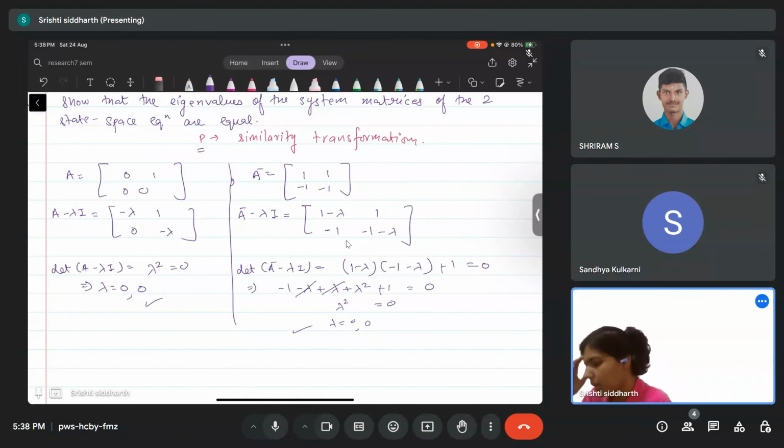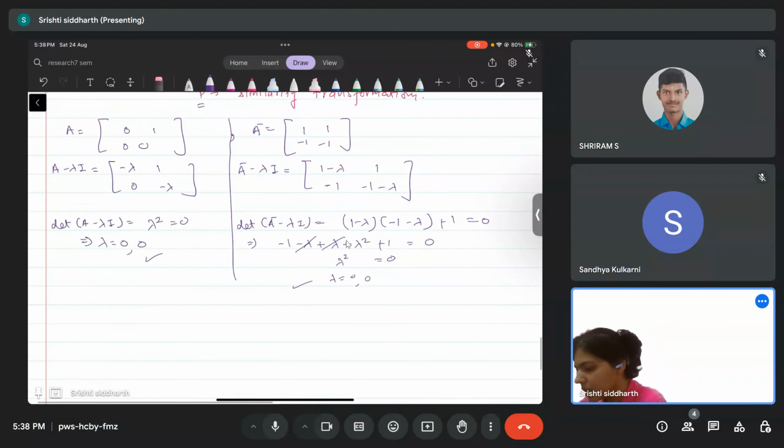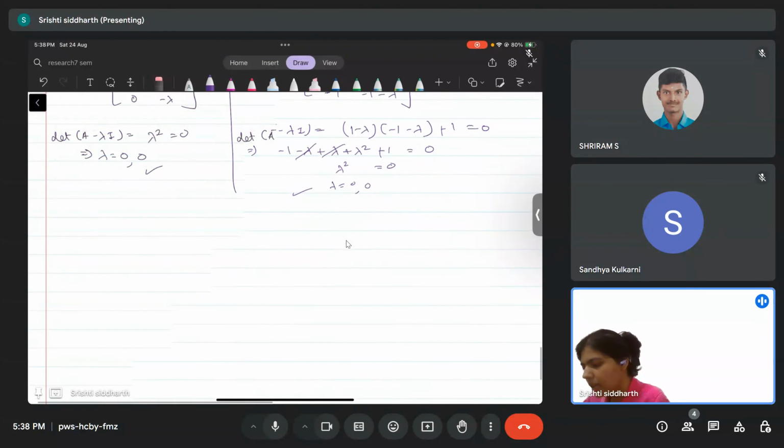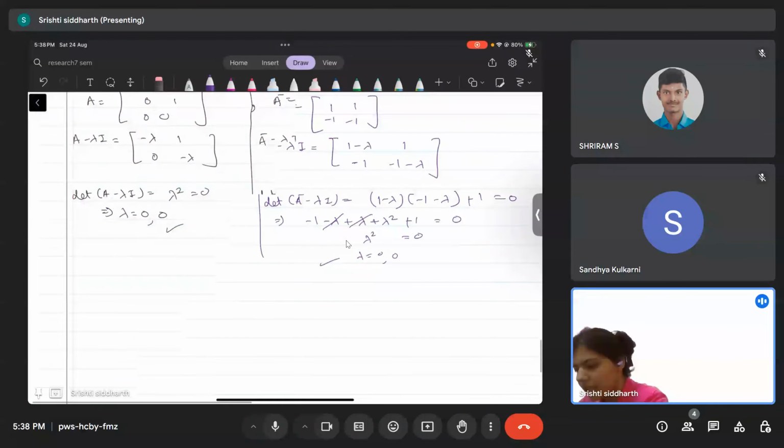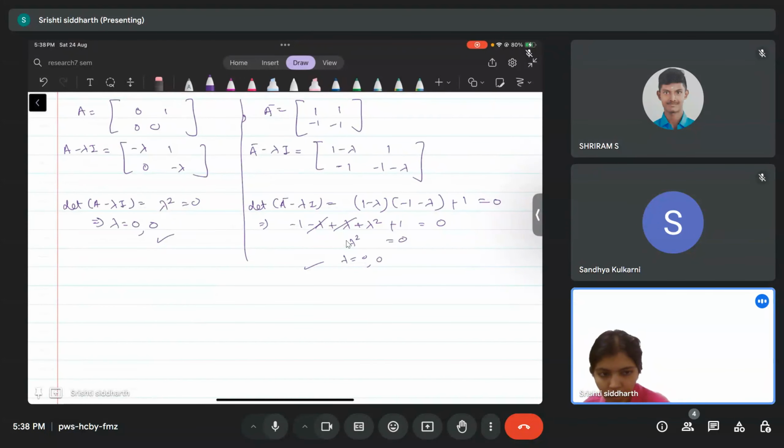Okay. So right now we will be considering a general matrix A, but we have already seen that A can be written in various forms, right? Controllable canonical, observable canonical, or the Jordan normal form. So if we have the A matrix in controllable canonical form, then we have a concept of the Vandermonde matrix. Let me just write that down.